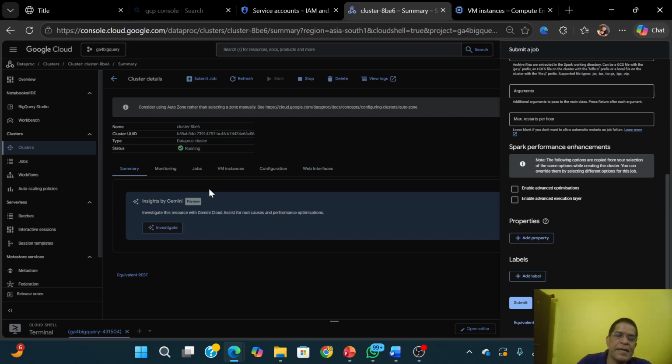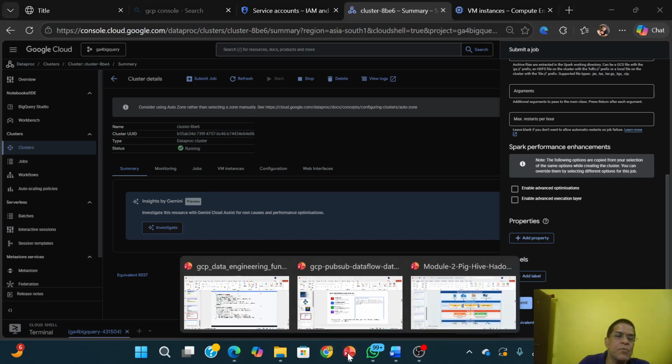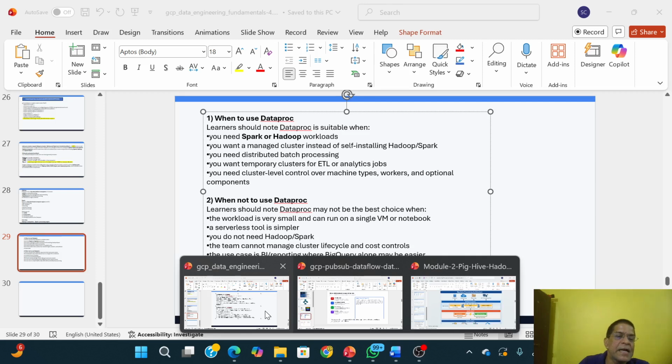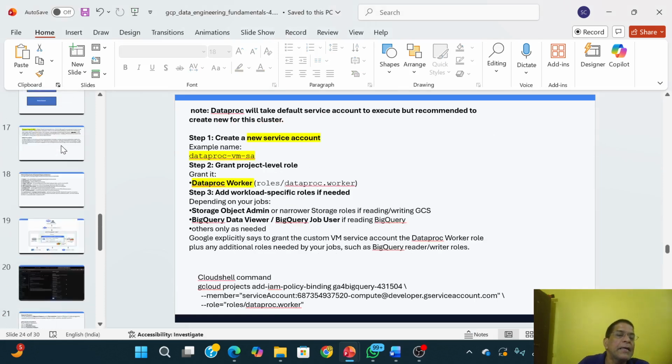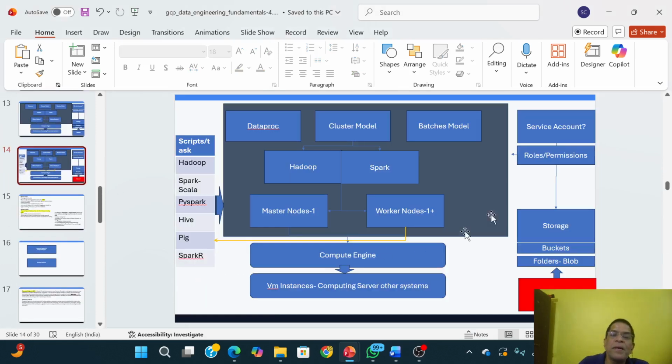So today we created the cluster, and it created its own VMs. This is the complete thing we have seen. We created the service account, roles, permissions. You can take a screenshot of this and start doing it. Tomorrow we'll see how we upload data here, and all things are ready. Then I will use Hive or PySpark, SparkR or Spark SQL.